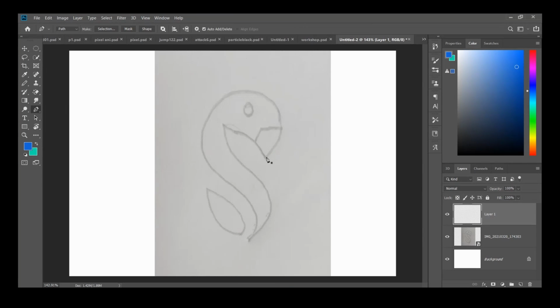Now, the pen tool. See, just click. It will draw a straight line, not a smooth curve or anything. You can change it afterwards, meaning you can smooth these lines using the anchor tool. Wait, I will show you. It just draws a straight line between the points that you choose. So just right click and choose the convert point tool. Using that, you can change it. Just click on the point, hold the left mouse key, and move it. You can see. I will adjust it according to the image.